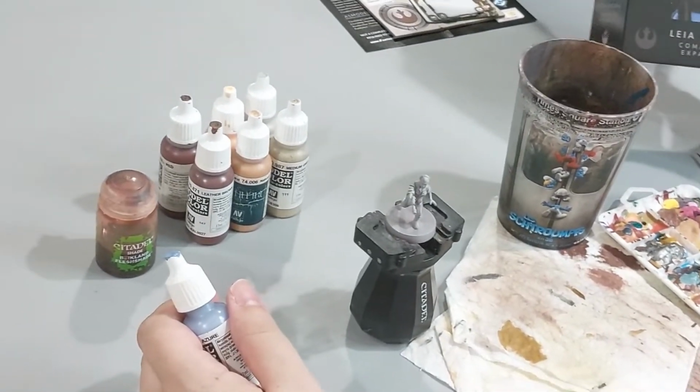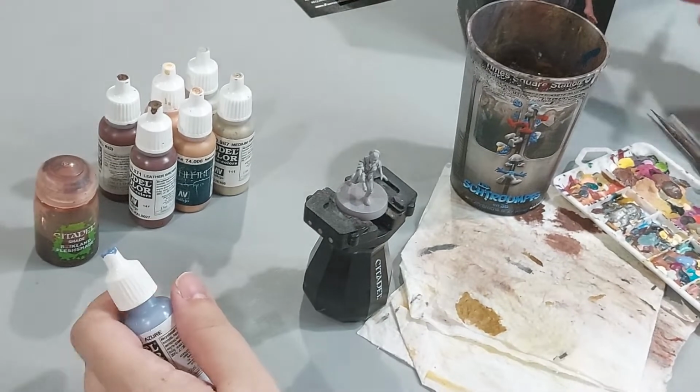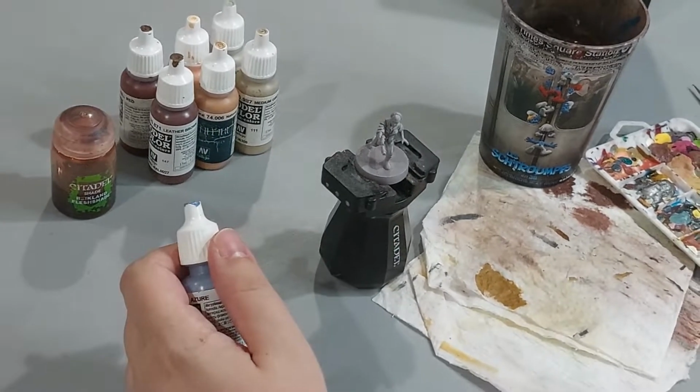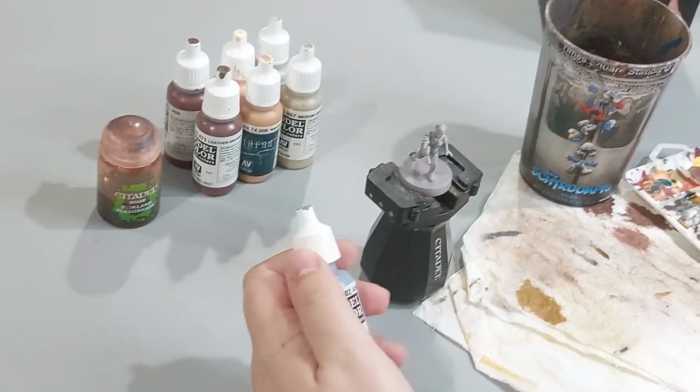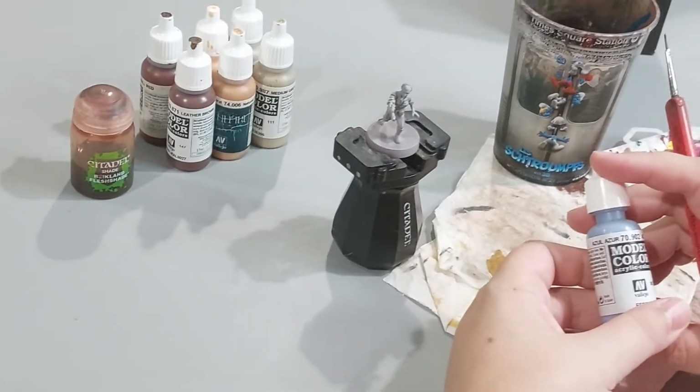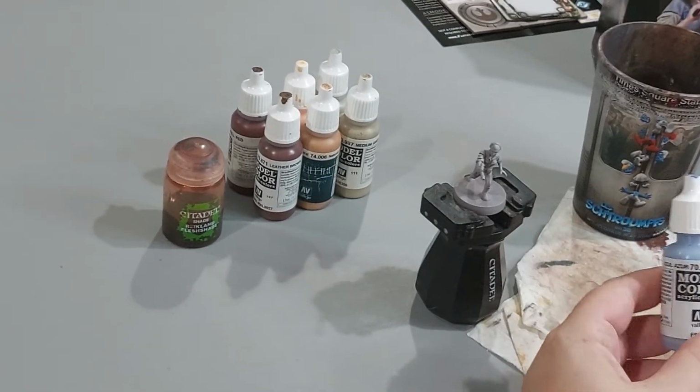I looked at other people's painting videos. There's some really good ones for the Stormtroopers up too. Yeah. Same, that's how I learned how to do some of the weathering effects. I haven't looked up how to paint her yet, so we're kind of trying. Did you look at any yet? No, not yet. I saw some pictures, but I hadn't looked at any videos yet. Okay, so what's the first color you're going to use?